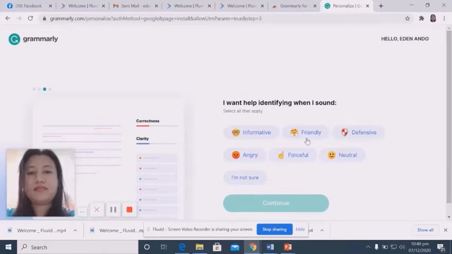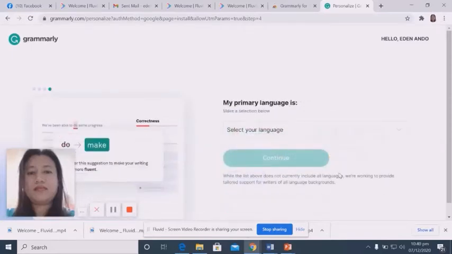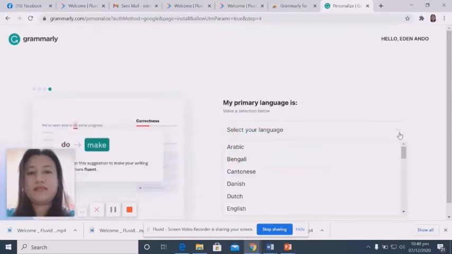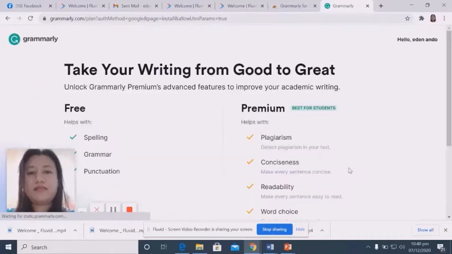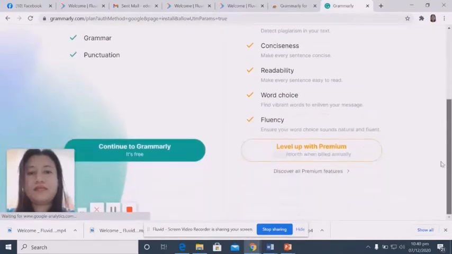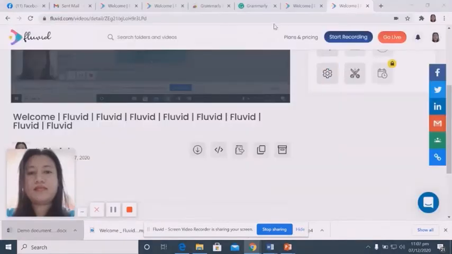So I want help with sounding informative, friendly. Select your language. So we have English. Continue. Okay, that's it. So click continue to Grammarly.